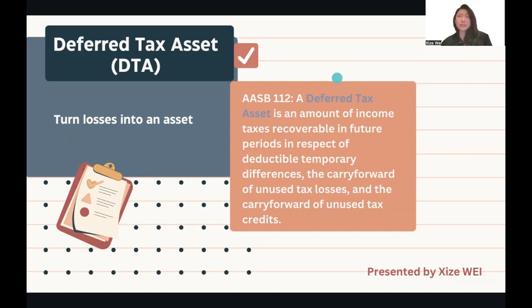For example, imagine a company that is suffering through a really bad time, going through a tough year and incurs significant losses. If this company expects to become profitable again in the future, it can recognize these losses as a DTA because they will help to reduce the tax liabilities once profitability returns. But there are criteria to recognize a DTA: whether the company will generate enough taxable income in the future to use these losses. Let me explain this with really simple examples.